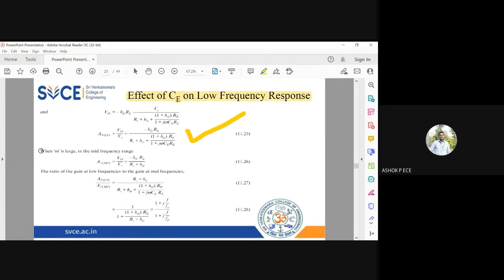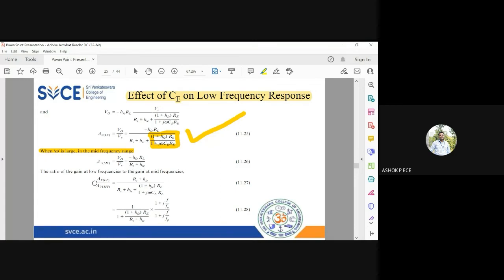So in the mid-frequency range, the gain is constant. So when you substitute the mid-frequency range, it is going to be constant. Constant means all the variable terms will not be there. So in minus HFE RL by RS plus HIE, this entire second term will become 0, because this is the only variable term having omega. Omega is frequency. In the mid-frequency the gain is constant, right? So the second term will not come. So AVMF equal to minus HFE RL by RS plus HIE.